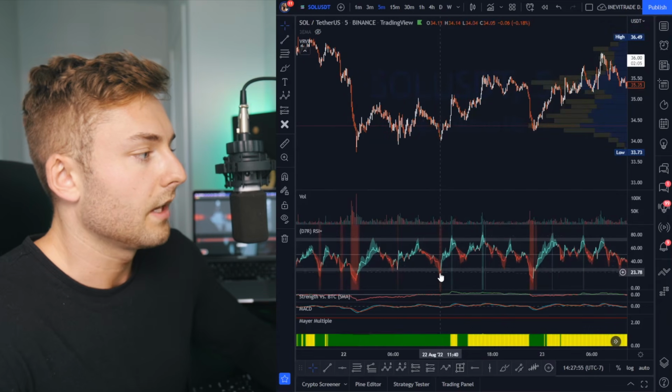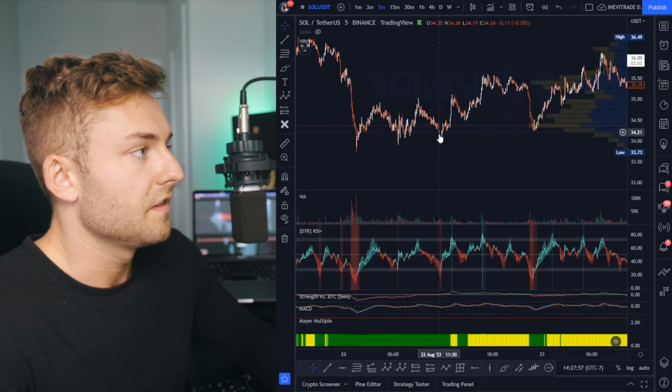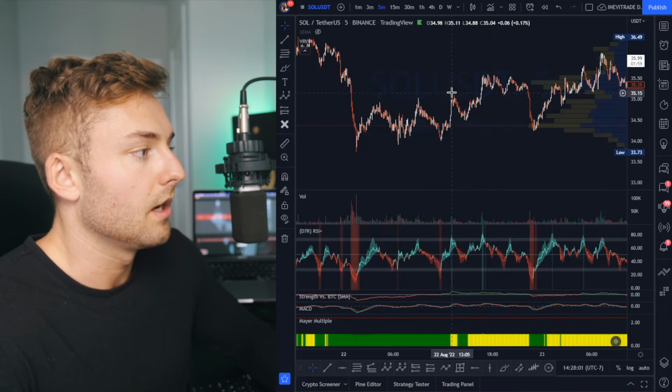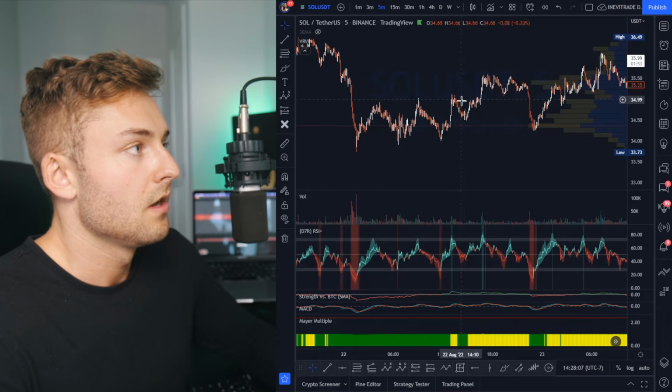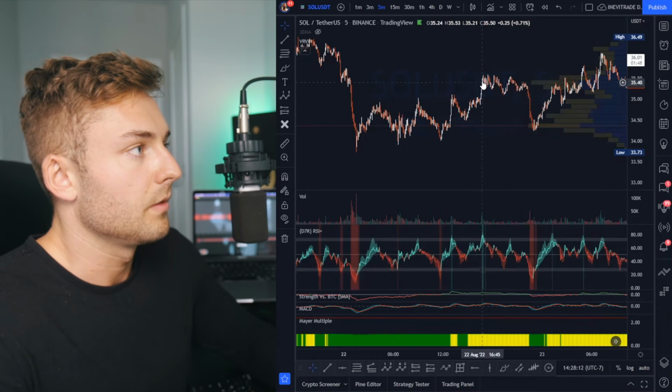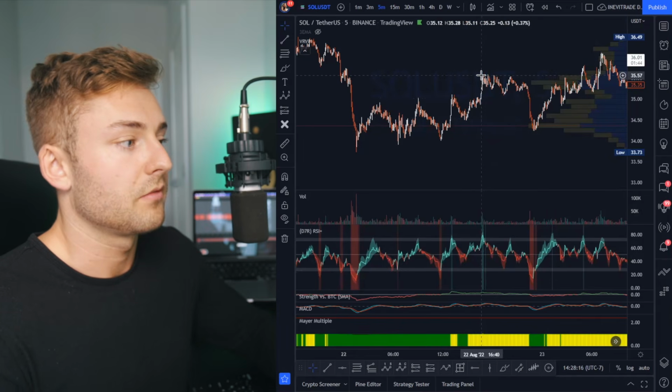Price comes down, we get our double highlight in this range, and this was the exact bottom of the price action. And then we have the move that comes all the way up back here. As soon as we get our highlight up in this zone, this is basically the top of that range on Solana. Okay, once again, we didn't have a move down into the undervalued until we got up to here. We got another overvalued signal, which is the exact top of the price action.